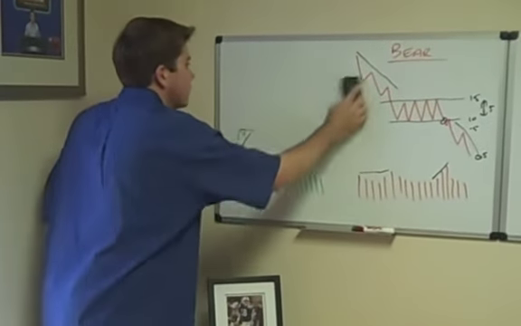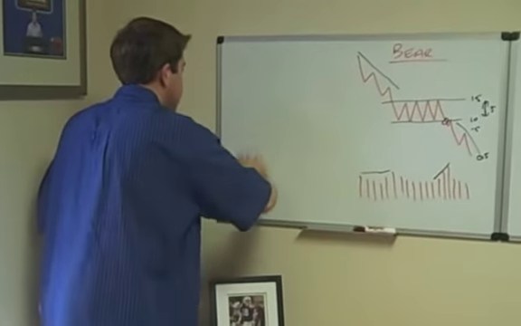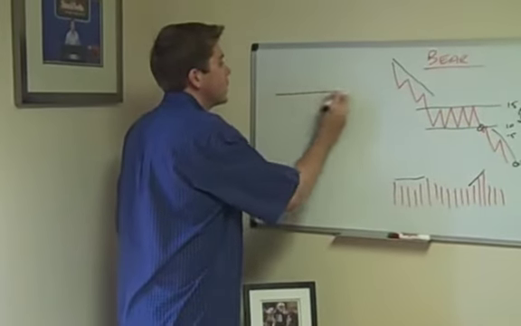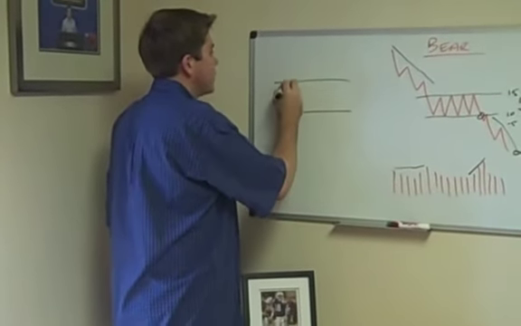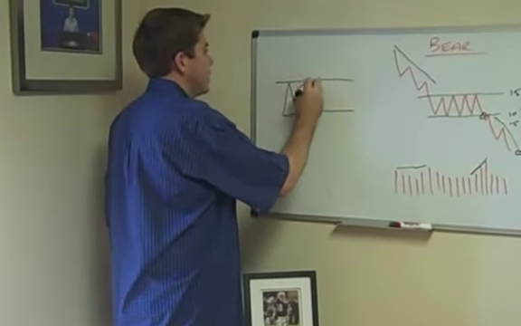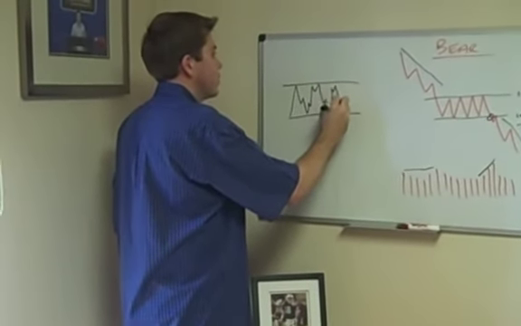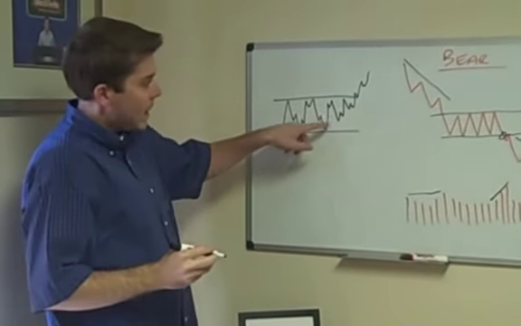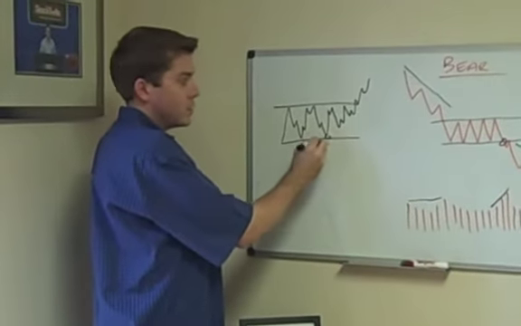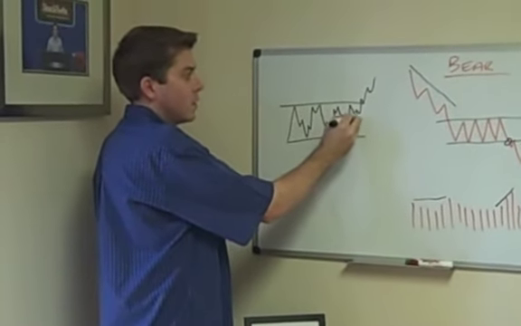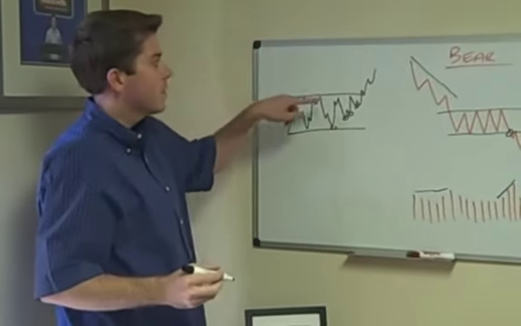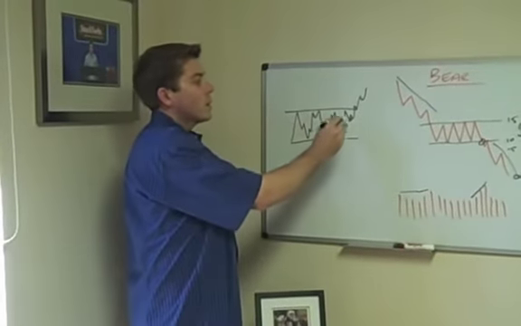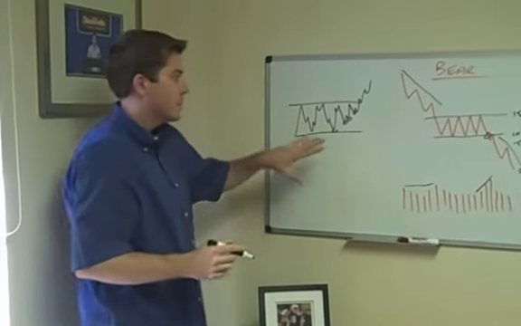If you spot consolidation patterns, I've noticed this a lot throughout my years of trading, sometimes you'll get a consolidation pattern where the price action is pretty steady, and then you'll get the breakout. So you'll get these higher lows. You've got your low here where it touched support. You got a higher low and a higher low and a higher low, all leading up into this consolidation resistance breakout. So look for stuff like that, and vice versa in a bearish, lower high, lower high, lower high, then the break of support. I've noticed that a lot.